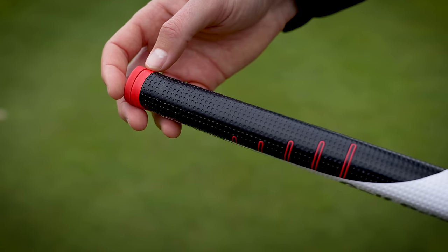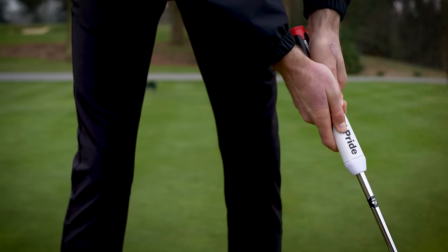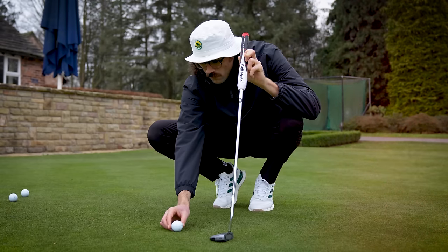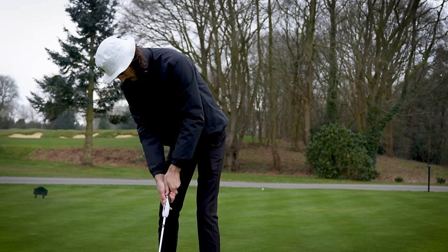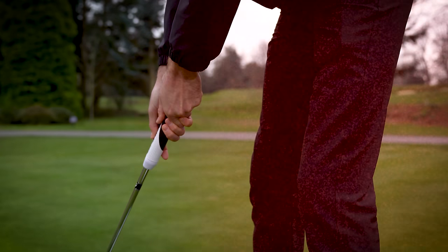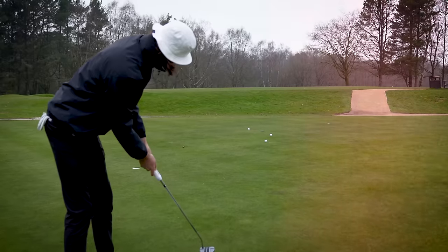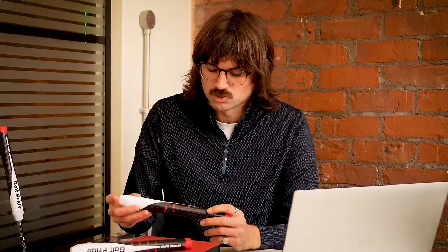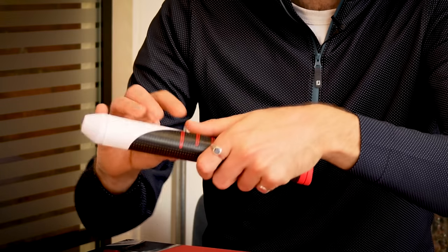So performance. I started by getting fitted for the round medium putter grip — the standard, if you like. And if I'm honest, I wasn't hugely sold with the grip. I'm used to a bit of a thinner grip, although I've used Super Stroke grips over the years. I just like more definition. This to me just felt a little bit too rounded and like I lost a little bit of feel in the putting stroke. So I then tried the flat in medium as well. This is slightly more defined — you feel it a little bit more in your left palm and it just sat a little bit better.